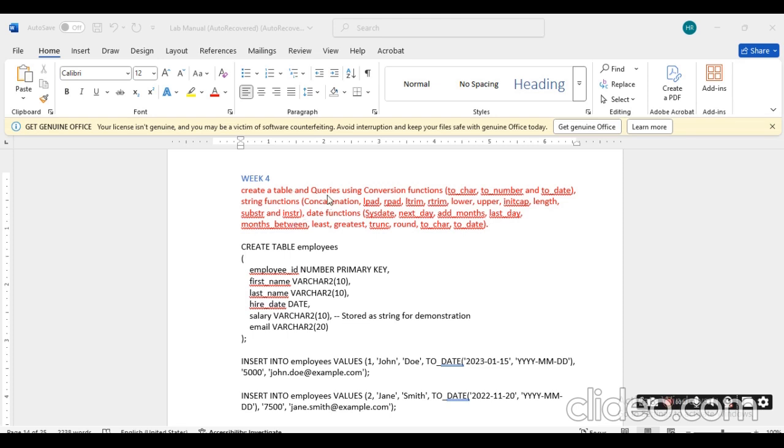We can also use date functions like SYSDATE, NEXT_DAY, ADD_MONTHS, LAST_DAY, MONTHS_BETWEEN, LEAST, GREATEST, TRUNC, ROUND, TO_CHAR, TO_DATE, etc. So this is the statement of program 4 in DBMS Lab.